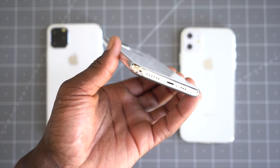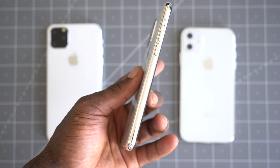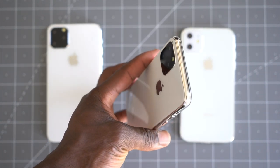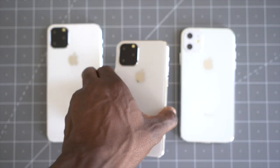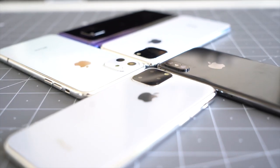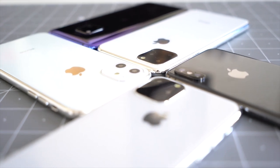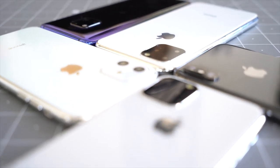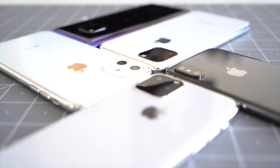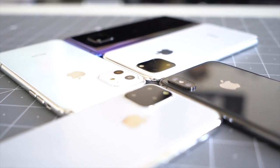Elsewhere we've still got that Lightning connector — nothing's changed there at all. Volume rocker on the sides, power button, and still no headphone jack. That's not gonna change anytime soon, to be honest. Another thing is to see how raised the camera is from the device. On the R I'm looking at, you can see the camera just sticks out ever so slightly, but not as much as the current iPhone X. I prefer that it's not too bumpy, but when you put cases on it, it'll be interesting to see what happens with accessories for the new iPhone 11.